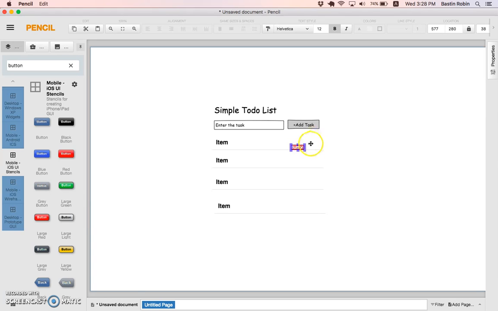This button, trash, or you can click delete. This is a delete button, and let's add one more button that we can keep as edit.